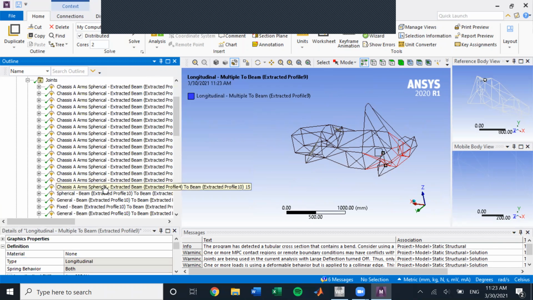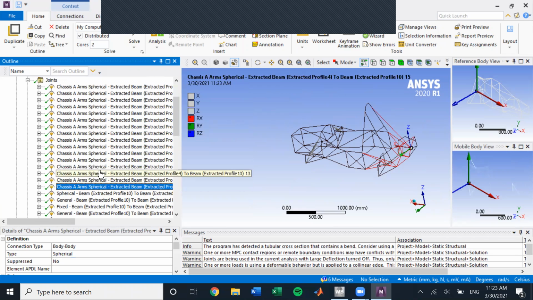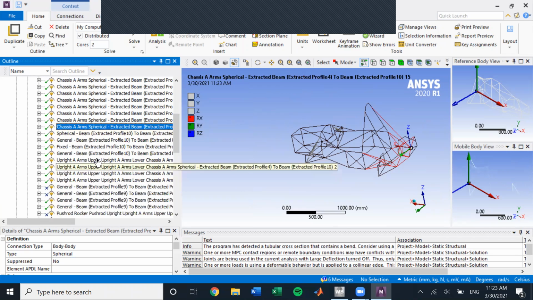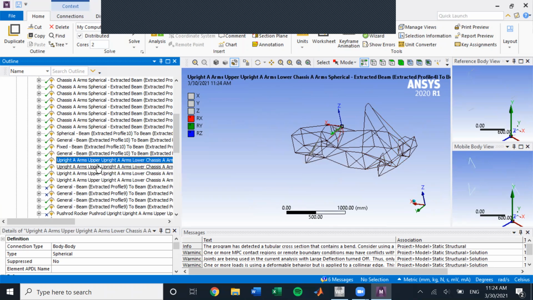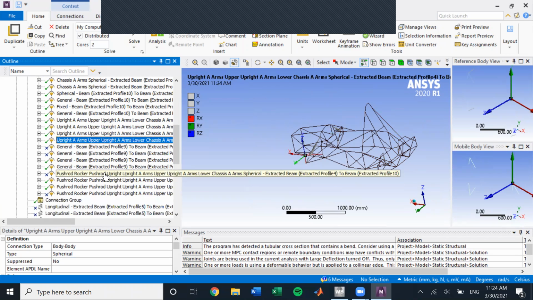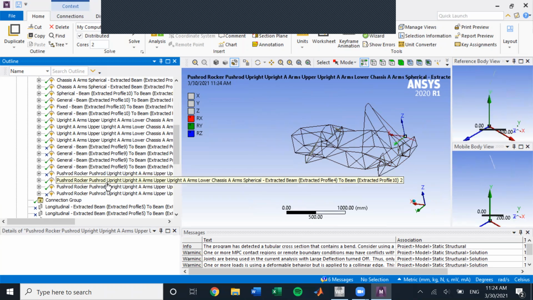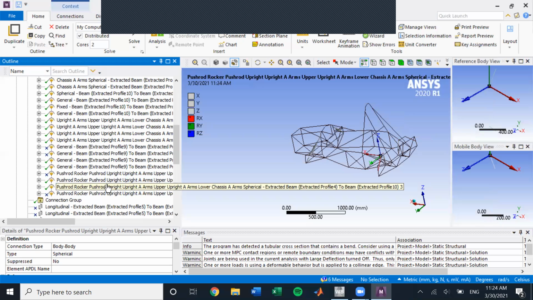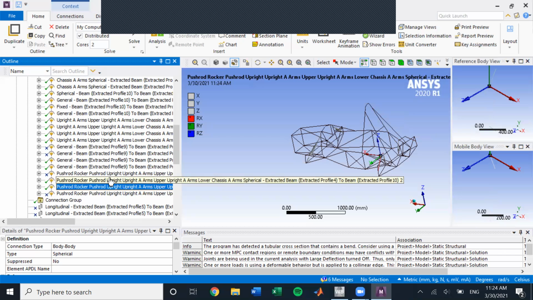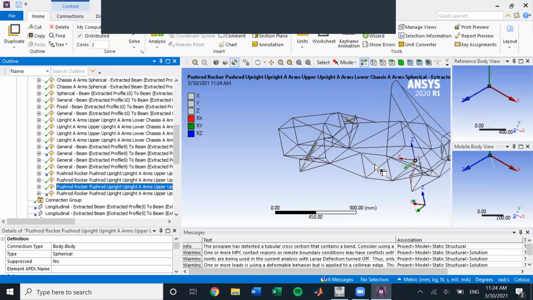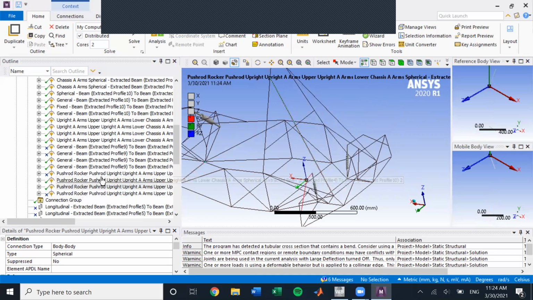So all sphericals for the chassis and A-arm pickups, all sphericals for the upper upright and upper A-arms, and then all sphericals for the rocker and push rod connection.